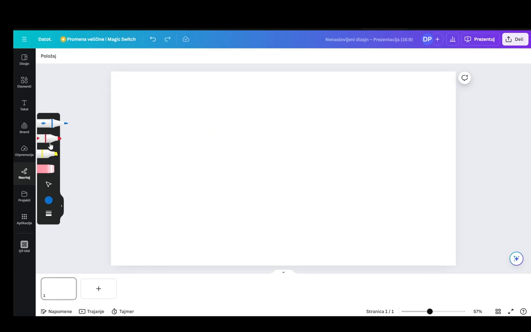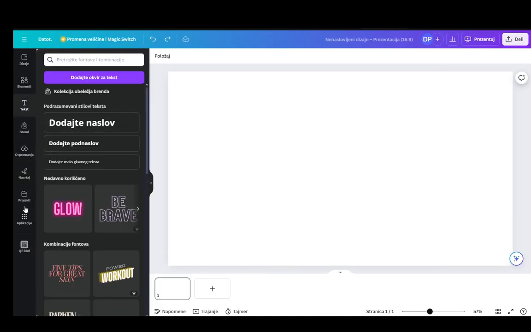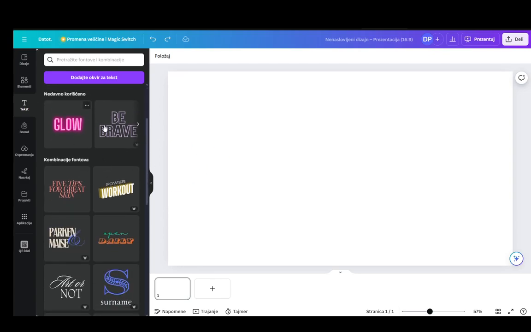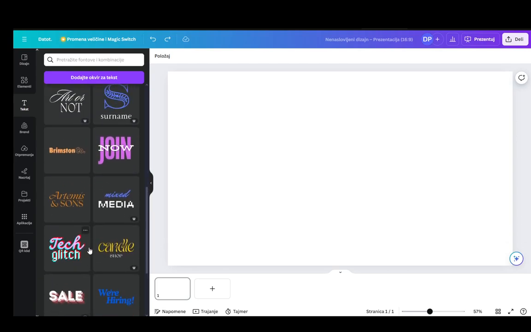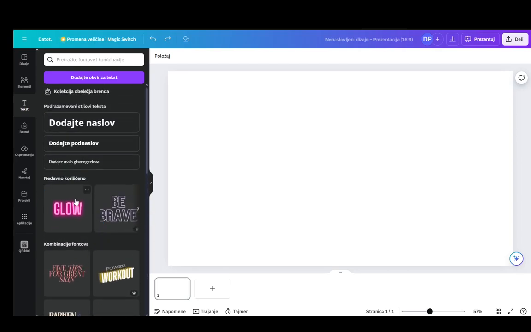To do actual text writing, what you need to do is go into the text tab in the left toolbar, and my Canva is in a different language because of my system settings, but for you this will be all in English usually, or in your native language. And all you have to do now is pick what you want. You can add a title, you can add a subtitle, or you can add main text. You can add some several designs of text and write each of them, and I'll demonstrate all of that.